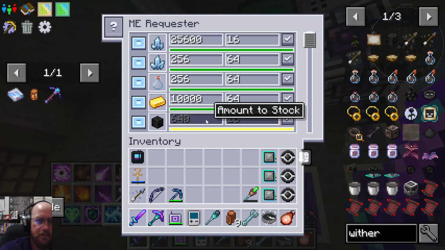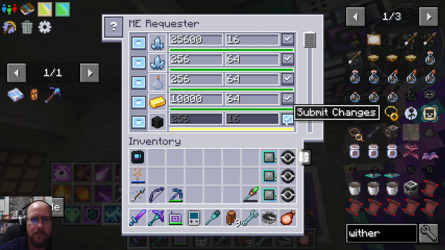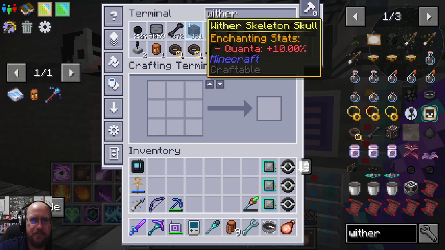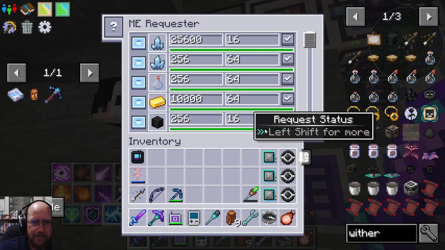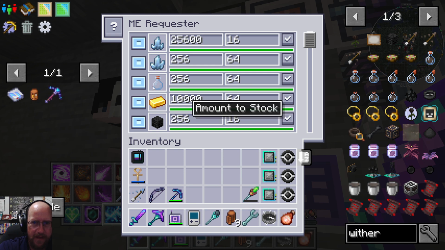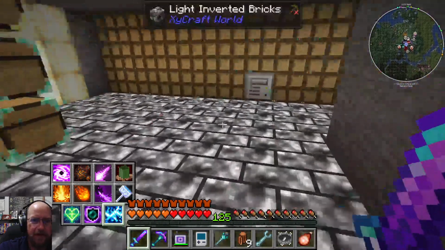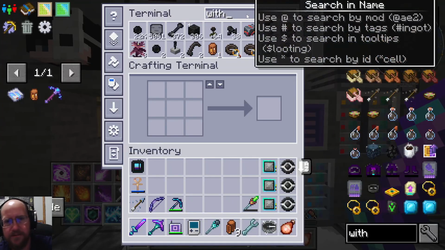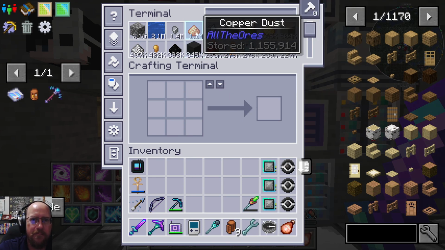Well, let's take this and turn it down, though. Let's make it 256. There. That way there's always at least a few in the system, and you can see it running. This thing is supposed to scroll, I thought. If not, the requester's only good for 5 items. I'm probably going to make another one then and set it up so that I always have a certain number of iron, a certain number of gold, et cetera. That way I don't have just dust, because I have millions of dust. And these steel nuggets are insane still. But look, I got 1.1 million copper dust.